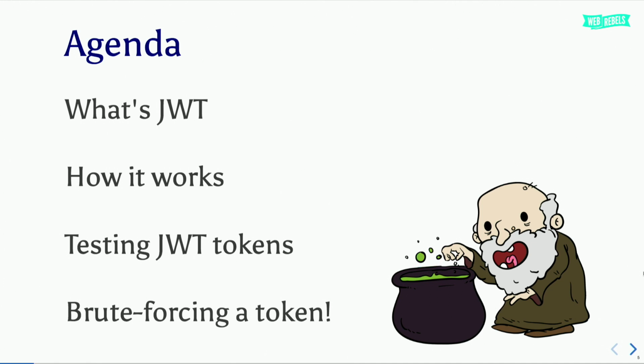What are we going to discuss today? This is the agenda. First, we're going to try to understand what JWT or JSON Web Token actually is and how it works. Then we are going to do some little testing, like trying to reverse engineer a token, and then we're going to start from scratch and build a new token. Finally, we are going to try to understand what the security boundaries of JWT tokens are, how we can actually brute force a token, and what we can do with that.